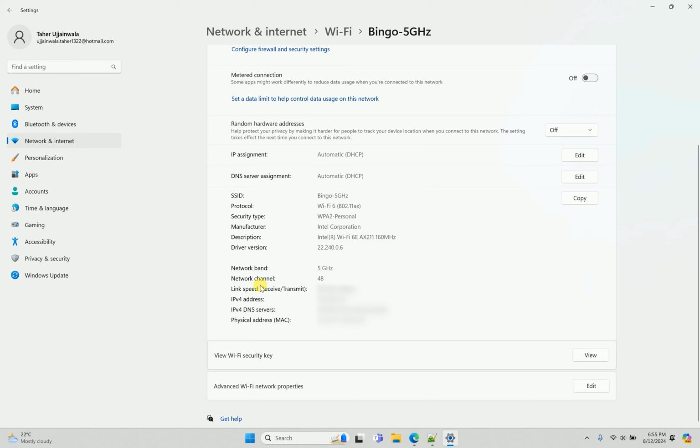And it also gives me some information over here, which is the IPv4 address, which means the current IP that my laptop is holding. IPv4 DNS server is nothing but the gateway that you are connected to, which basically means that's the router address. And physical address is nothing but the MAC of your Wi-Fi, and then some other details as well. What you might be seeing over here is something related to your network. I have that hidden for security purposes.